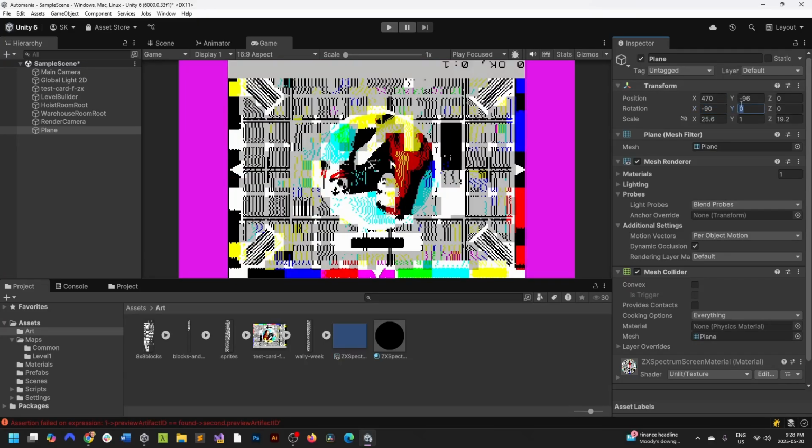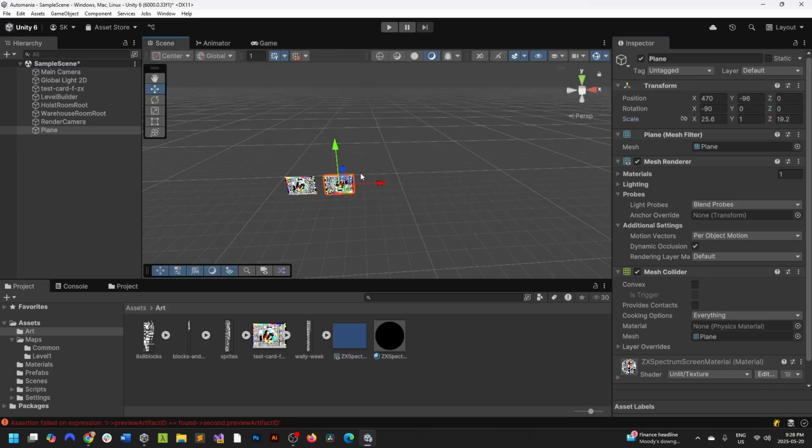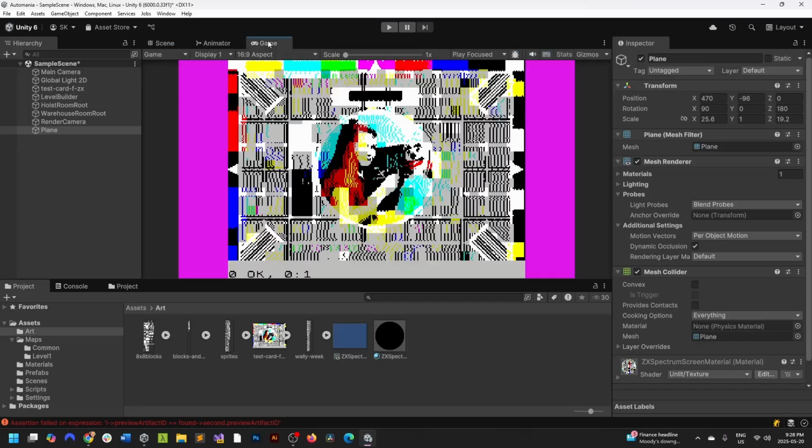But we also need to rotate on the Y, which would be 90. No, 0, 90. Hold on. Scene. Which is that way. That's us there. So that was 180 on the Z axis, and that gets us the right way around.